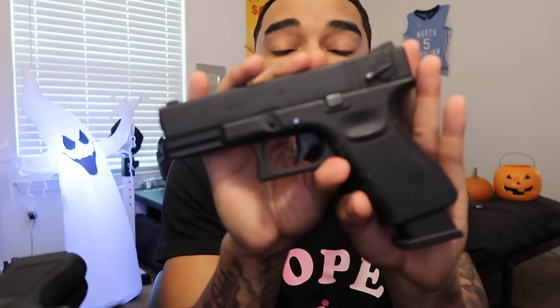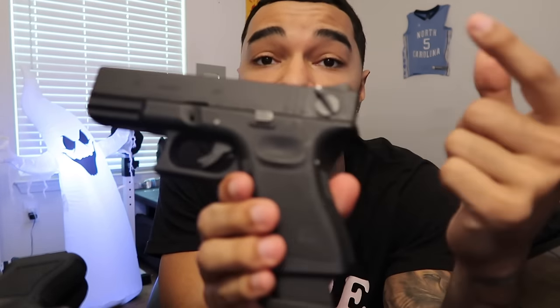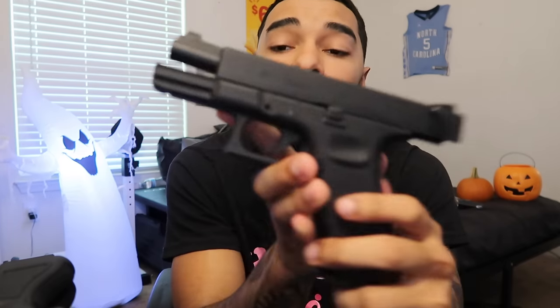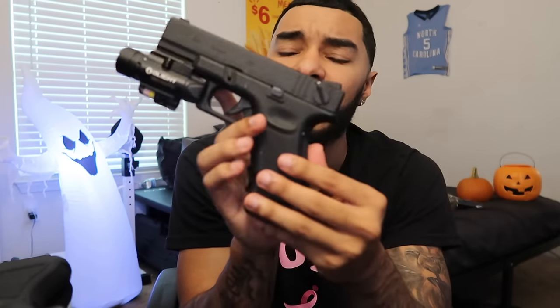Next up we got the Glock 23 airsoft. Y'all see it also has a fun switch on it. It came with a standard magazine. Right now I'm mismatching magazines in my airsoft. It does have slide cuts — this is full blowback — and all the attachment rails work, so I can throw an Olight on it. Look how clean that Glock 23 build looks — this makes me want to put an attachment on my actual 23. I think I paid like $150 for this. I really don't remember — most of them were somewhere between $150 and $200. So we're almost at three bands — $2,939 and we still got some more guns to go.